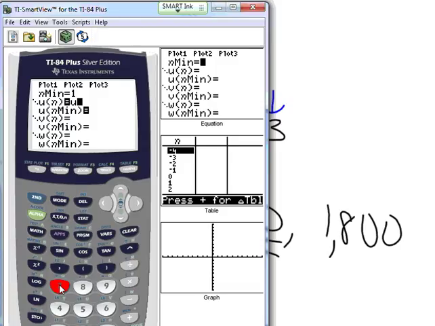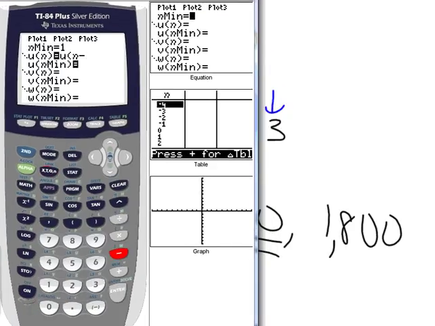Again, if you do this right and you don't accidentally delete it later, you'll only have to type this once. U sub means parentheses. N minus 1. Where is the n? It's in the same place where x usually is. It's on this key right there. I'll leave it red so you can find it. U sub n. And now everybody knows how to do minus 1. You just do minus 1. End parentheses.